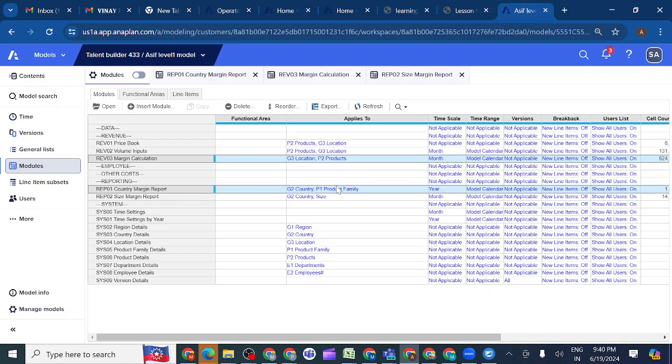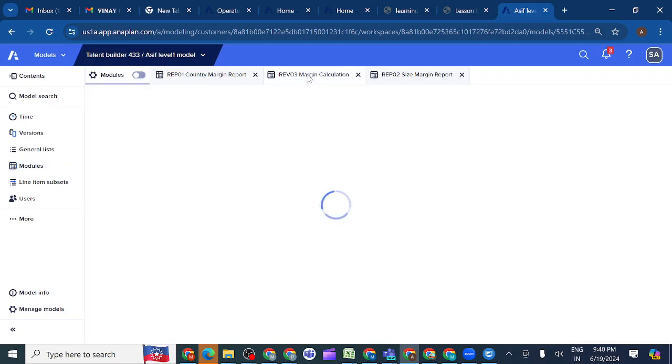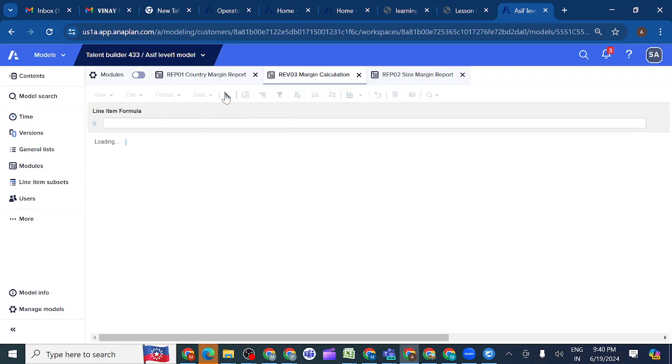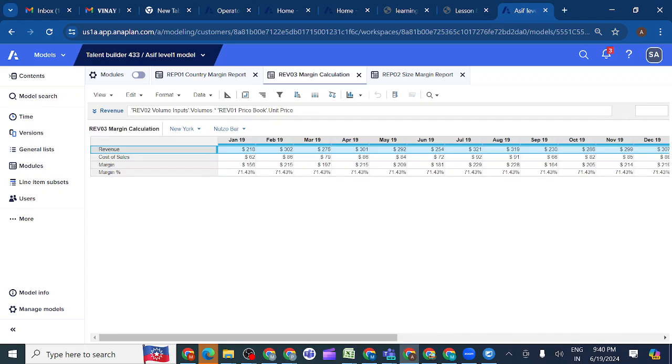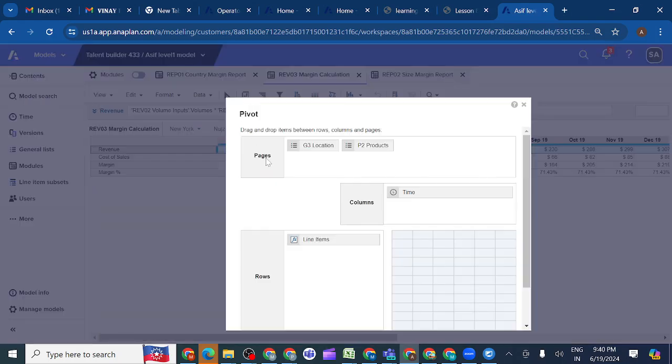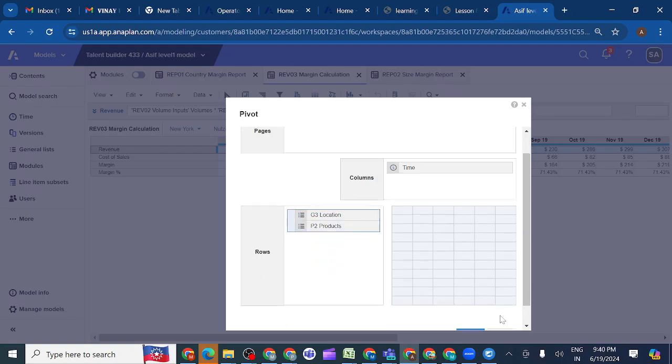Why does this happen? I will show the reason. In the revenue 03 margin calculation module, I have used child dimensions, G3 location and P2 products for example.